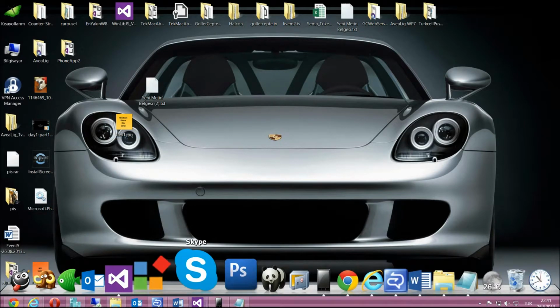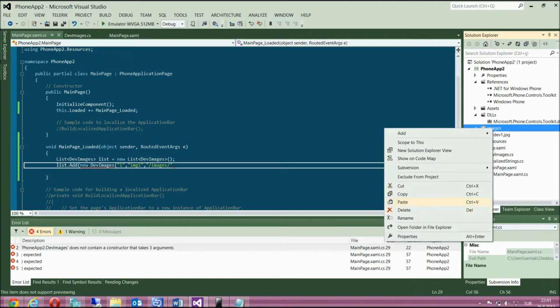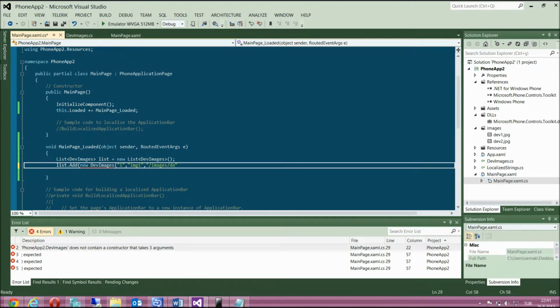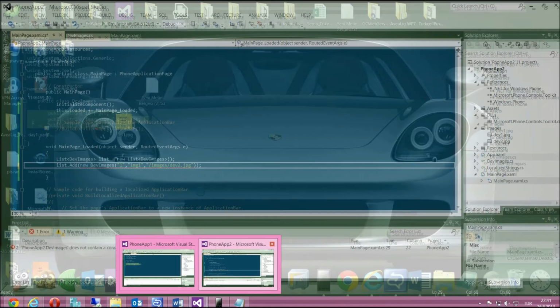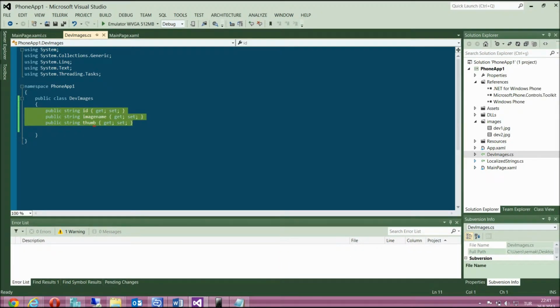So I'll add this image to my project. Okay. And I'm typing its name in my relative URI. Okay. So I must add a property like this, list items, dummy items for the data.